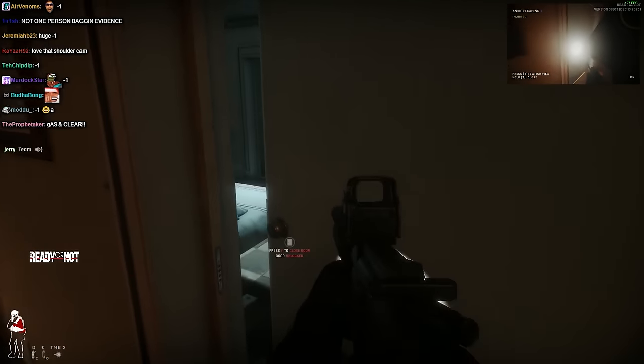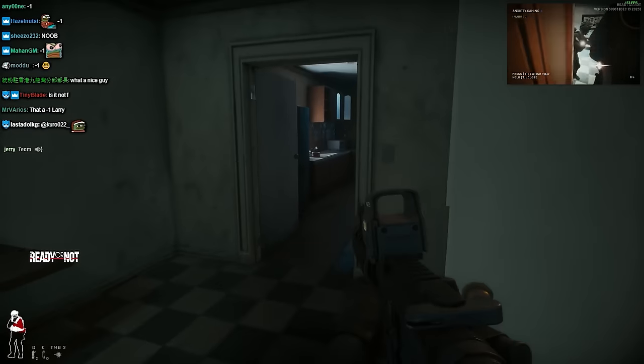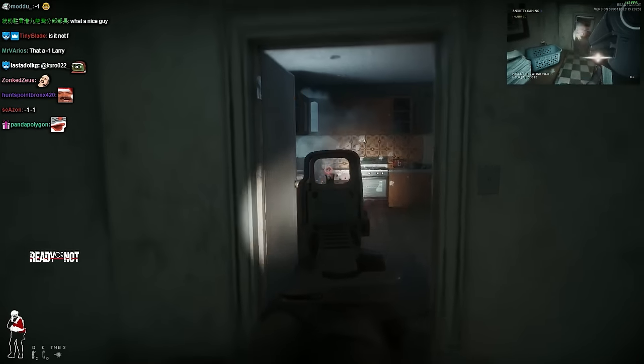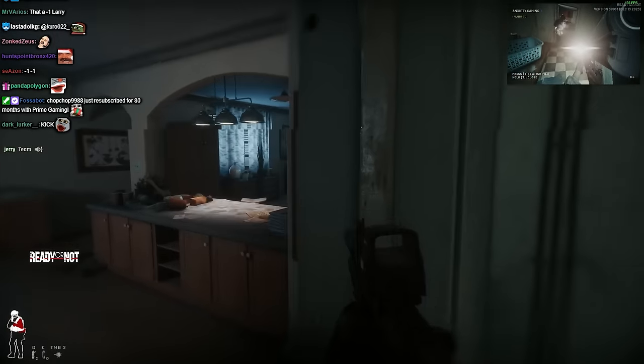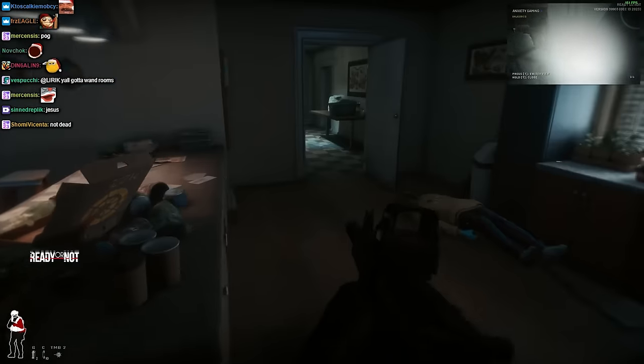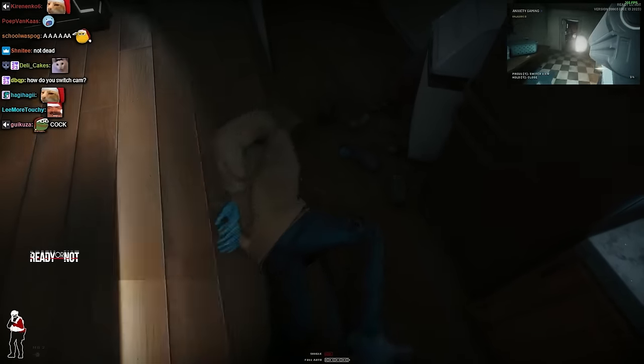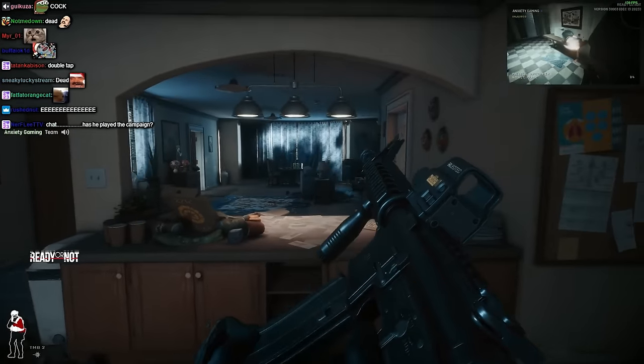We got a laundry room. I'm kicking. Left clear. Suspect kitchen dead. Kitchen clear. Element to talk. We got one fatality. Suspect. I got a locked door over here. It might be to the exterior.